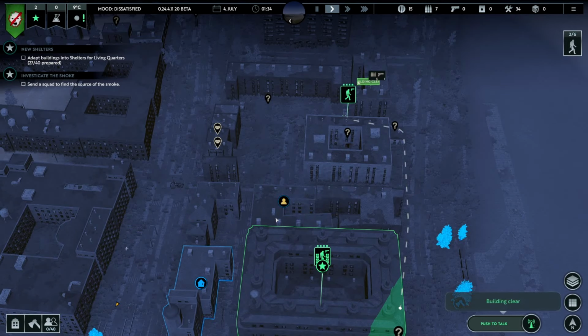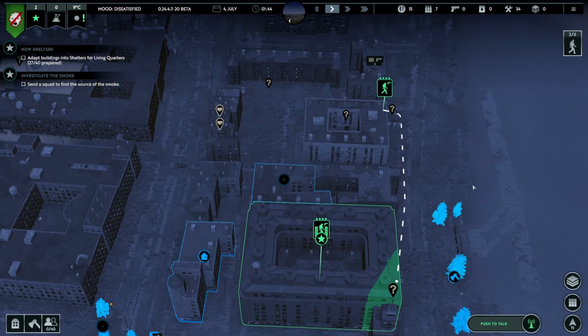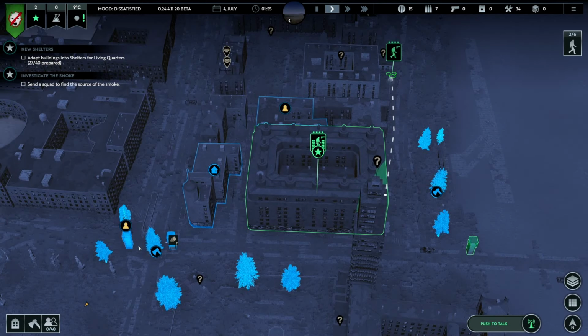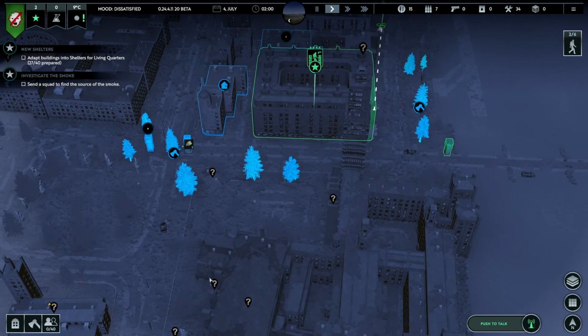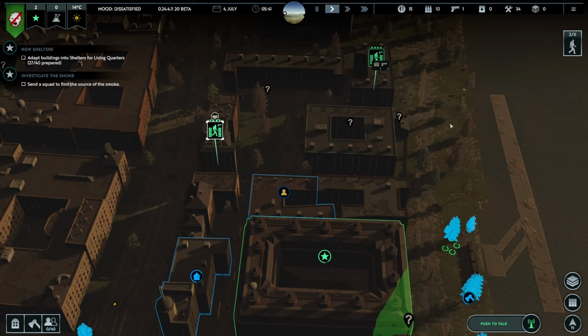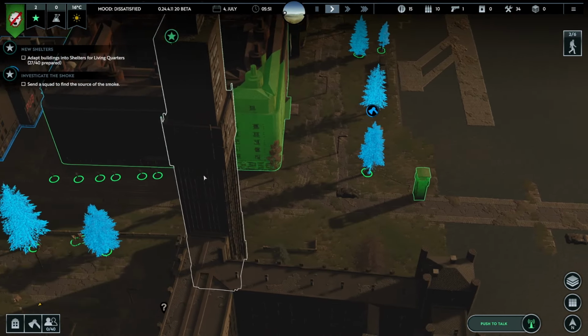I think that would be a good plan, and then we can deposit all of our resources in here. Kind of keep everything tight in this little square here, and then eventually expand out and block off these choke points here. It is a brand new day then. 5 AM.